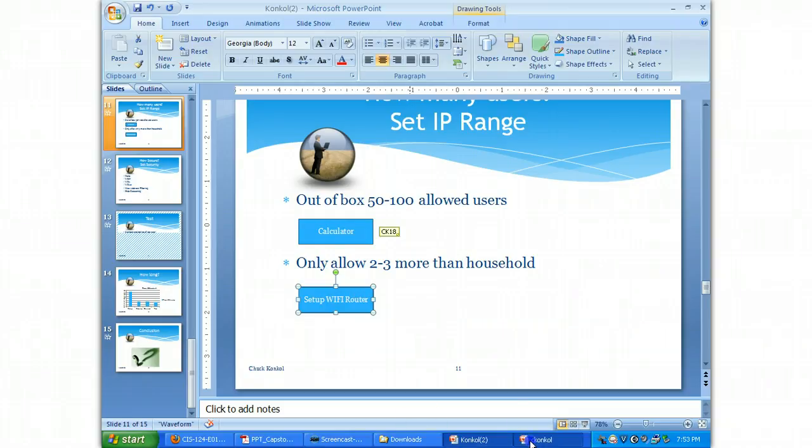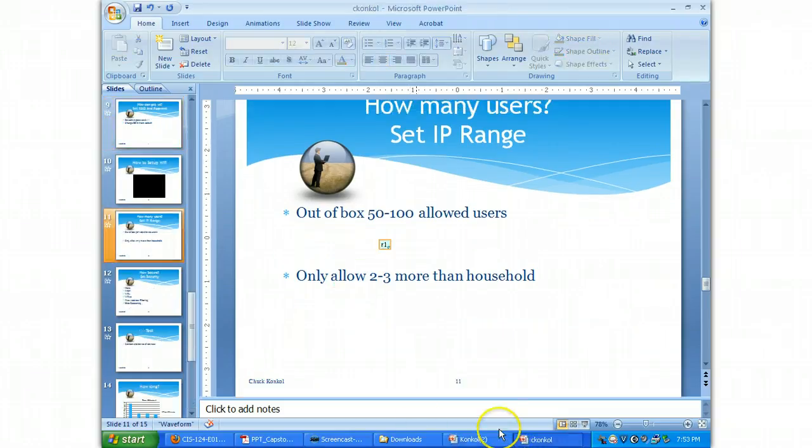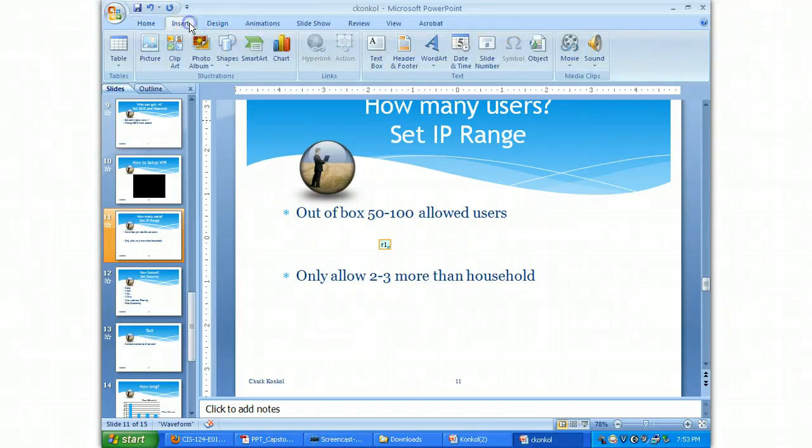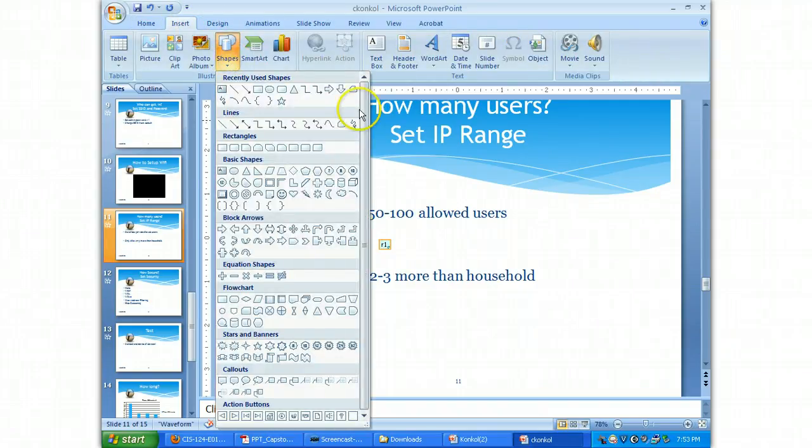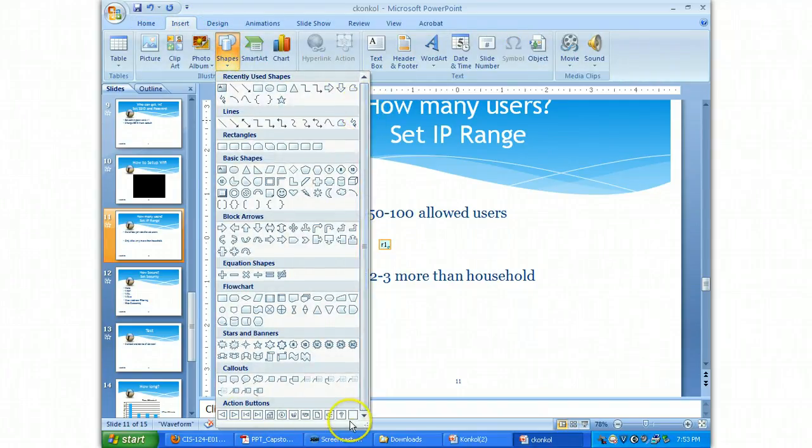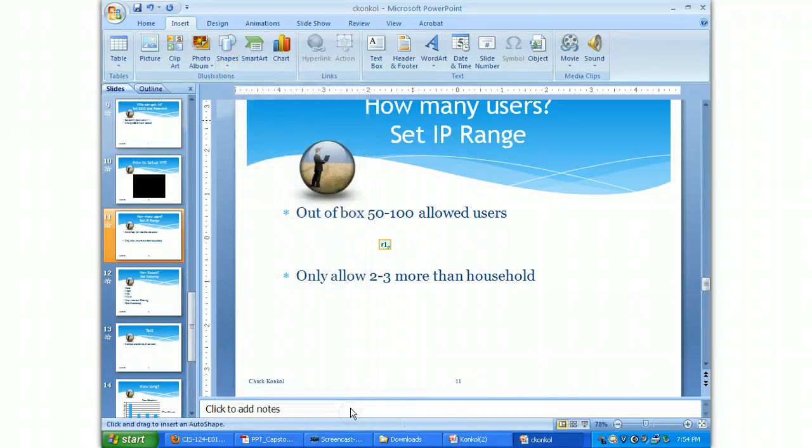I'll do it for you on the overhead, and then you can watch me and do it yourself. So I'm going to go to Insert, Shapes, scroll all the way down to the bottom. To the very right, you'll see Custom Action Button. It's this one right here. If you put your mouse over it, Action Button Custom is what it's called. I click on that.